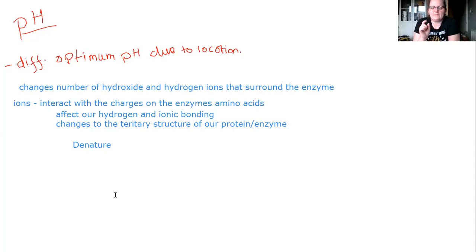Now, that is a big difference between pH and temperature when it comes to talking about whether enzymes denature or not. With temperature, enzymes only denature when the temperature is above the optimum. When it's pH, well, actually, the second that the pH starts deviating from the optimum, it either becomes too high or too low, then actually the enzyme can start to denature straight away. So that is sort of a rough idea of what happens with pH. That's the biggest difference, really, with pH and temperature of enzymes.